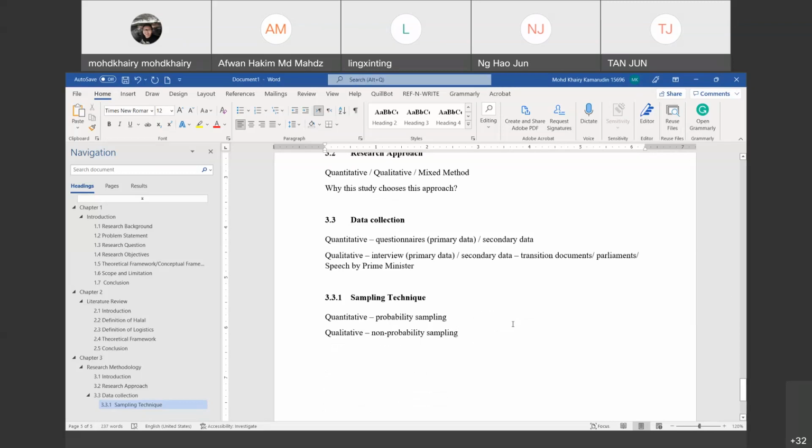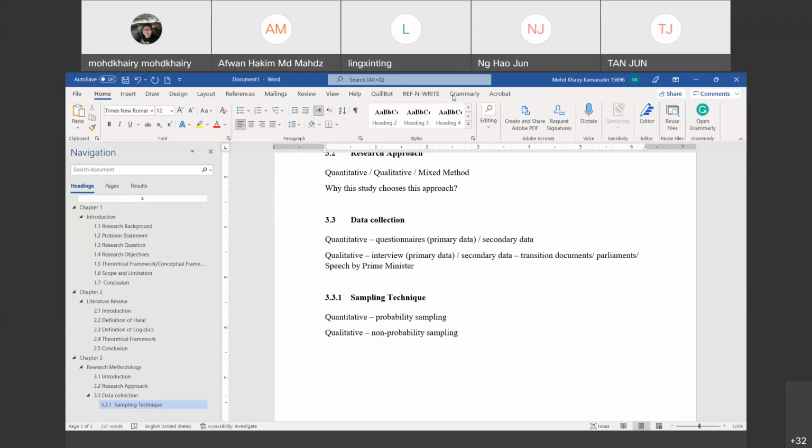For example, you want to study about logistic policy in Malaysia. That's why you want to interview someone who proposed to create the policy. Maybe you want to interview the Ministry of Transportation.